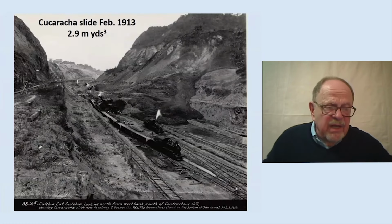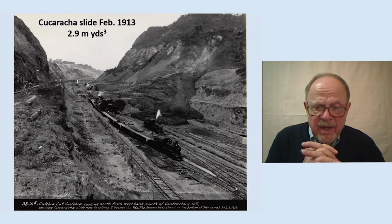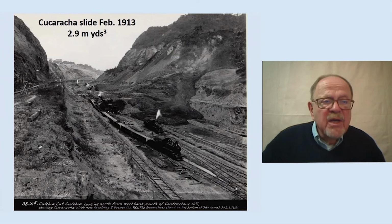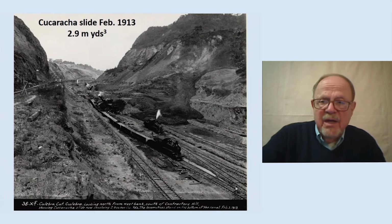That wasn't the only invention. Lidgerwood invented a whole series of devices to increase the efficiency of operations, and devices that weren't used in other places. One of them was a rail shifter, which allowed them to pick up a section of rail and move it 10 feet or 30 feet from one side to the other to adjust it so that it could support the work of the shovels. They didn't take the rail apart, they just picked it up and moved it to another location.